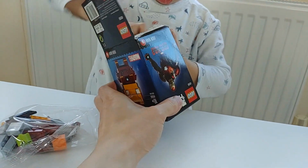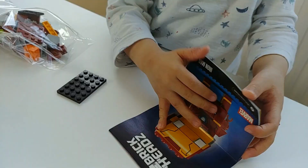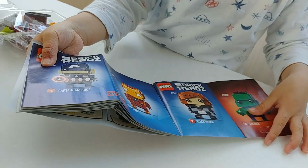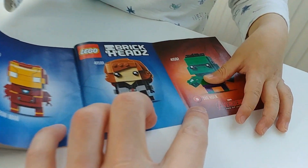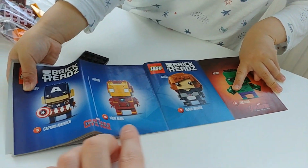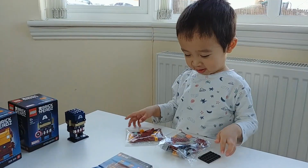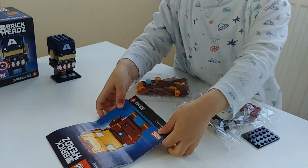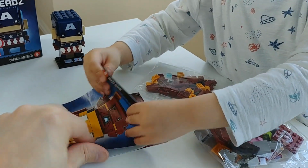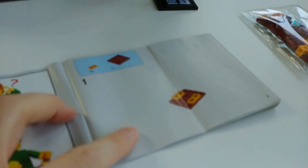Yeah! So all the pieces, got all the pieces out. What's that? Hulk? Black Widow? Iron Man? Captain America? Okay, let's build Iron Man. So we go to page one. Page one. Okay, now we need to build this one.